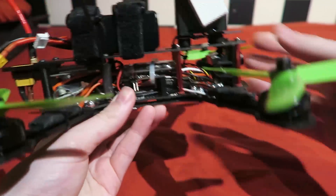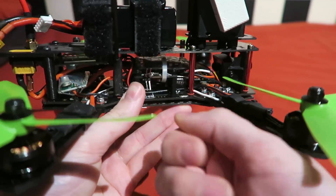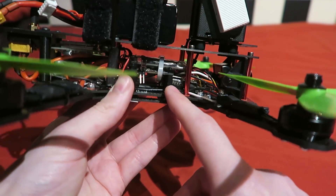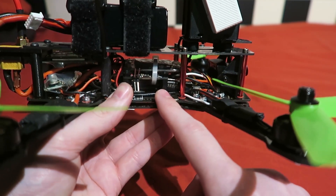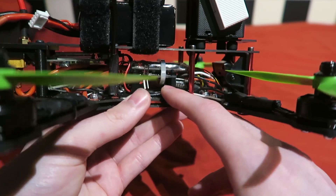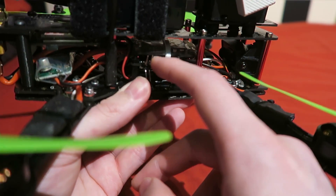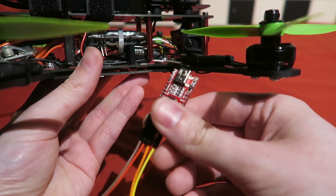The first thing I had to change was the USB connector on the KISS flight controller. It is known to fail and I really wasn't rough with this at all. Some people were putting epoxy glue on it, and I will be doing that on the next KISS flight controller I use. I believe they have since released a newer version with a stronger USB connector, but unfortunately this one took all the solder pads with it.